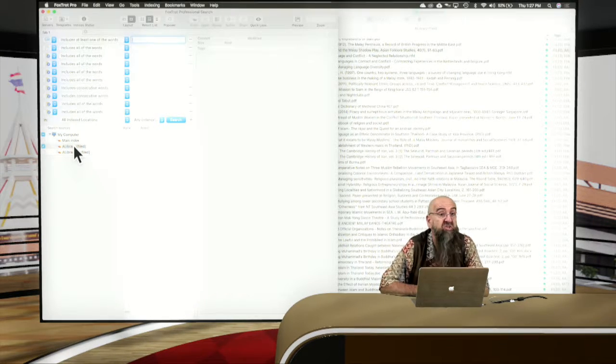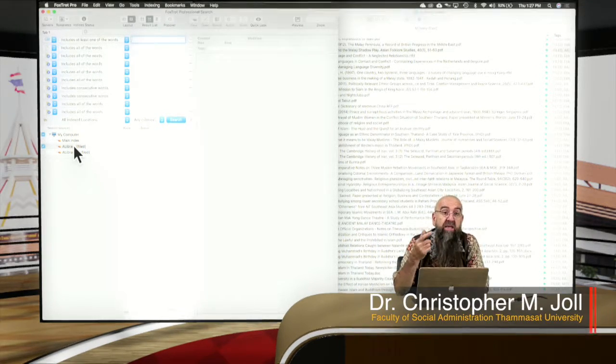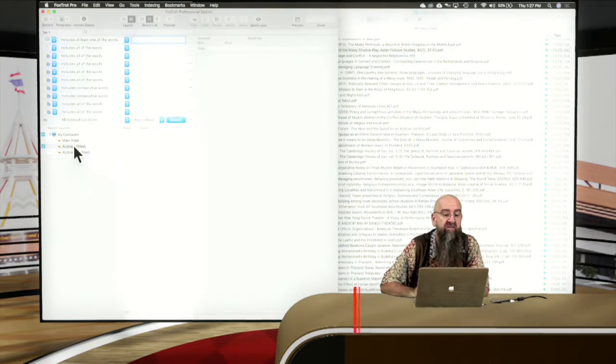Whenever you make big changes to your filing system, when you add new references, new books, or new PDFs of articles, you need to re-index, because Foxtrot Professional Search uses the latest index to find the information that you need.